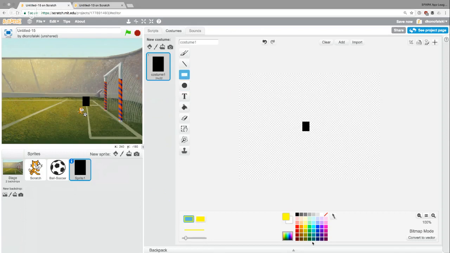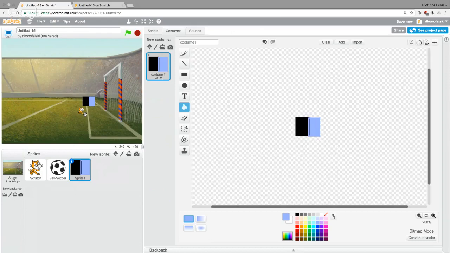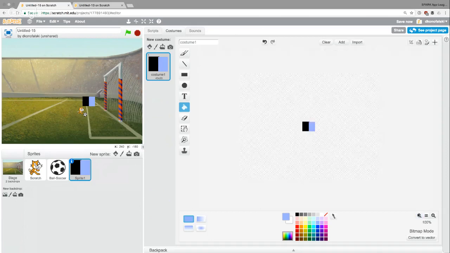And I just need to make sure that I don't have these colors anywhere else in my project. So I'm just going to pick two somewhat unique colors. And then I'll fill this in. Zoom in a little bit. There we go. Okay, so now I have a block that has two very distinct colors.